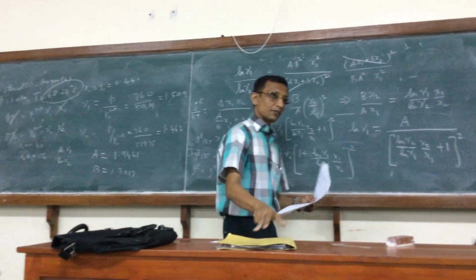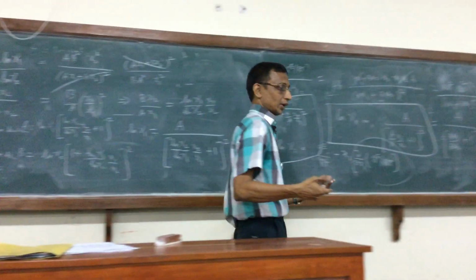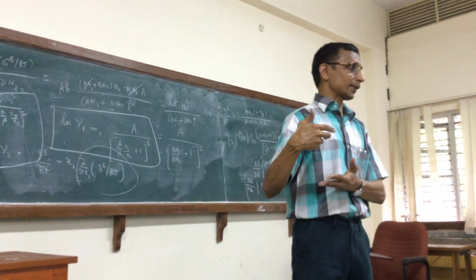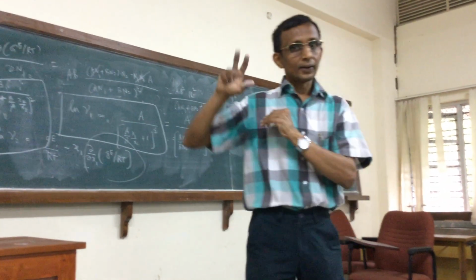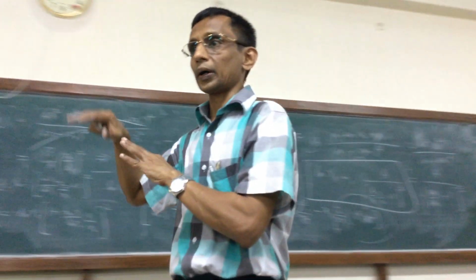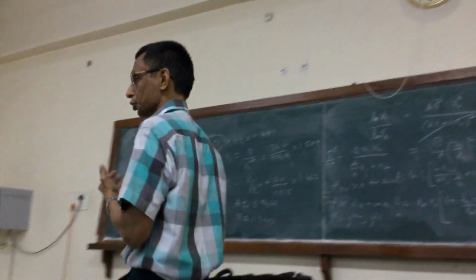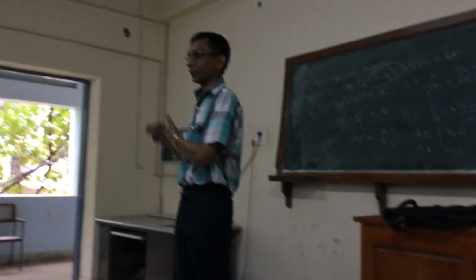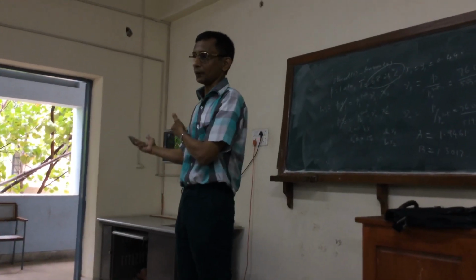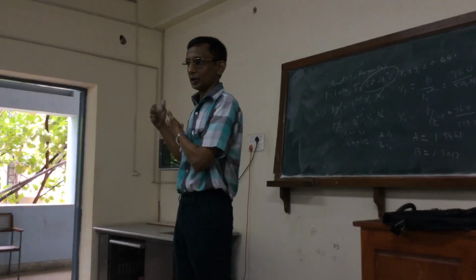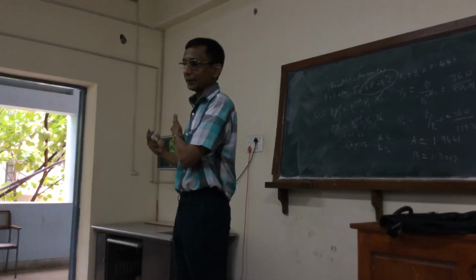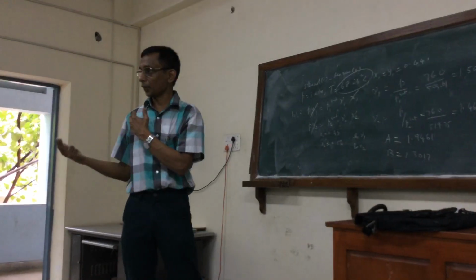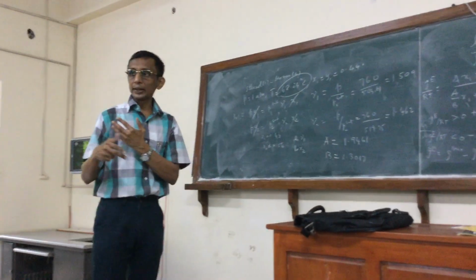Another way of interpreting the positive or negative deviation is this: when the Gibbs free energy of the actual mixture is less than its ideal solution counterpart, that is, if it behaved like an ideal solution, then it is a negative deviation from ideality, and the excess Gibbs free energy is negative. If the free energy of the mixture is actually greater than that corresponding to the ideal solution, then it can be regarded as a positive deviation from ideality.